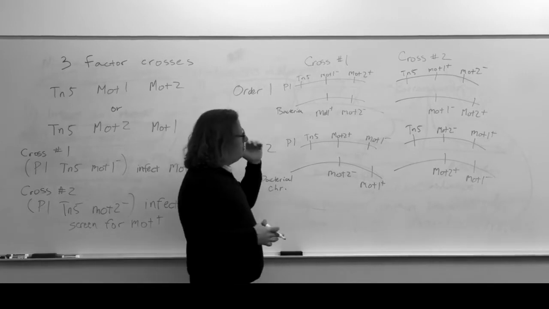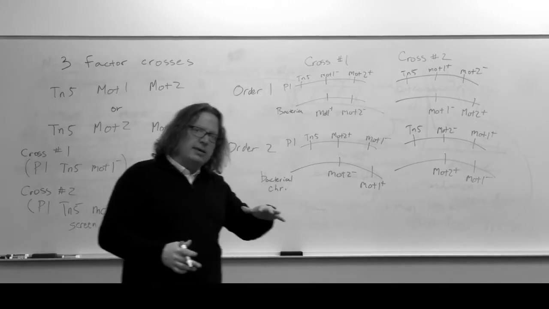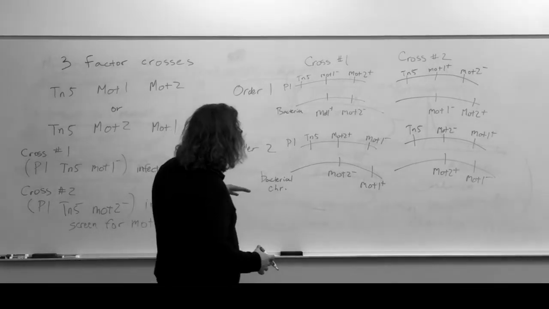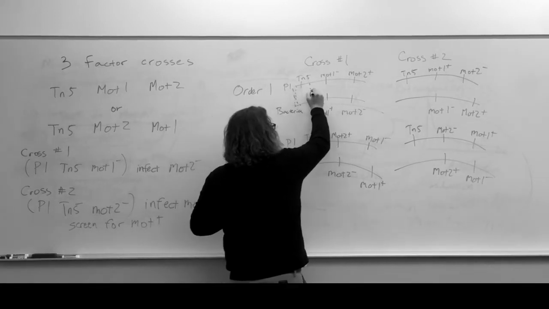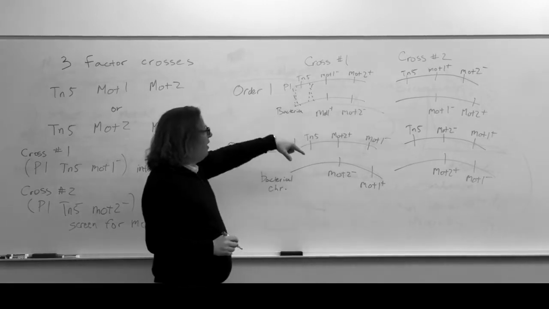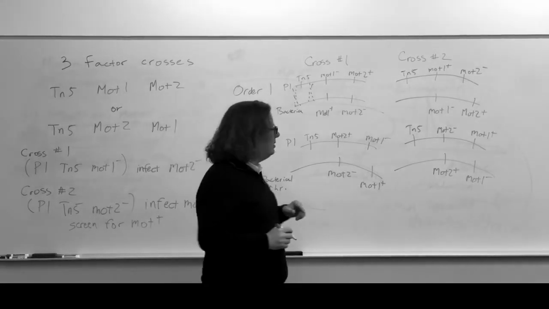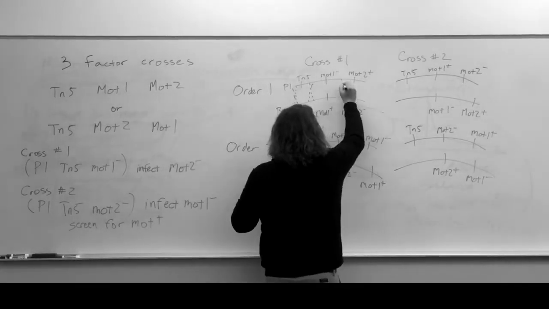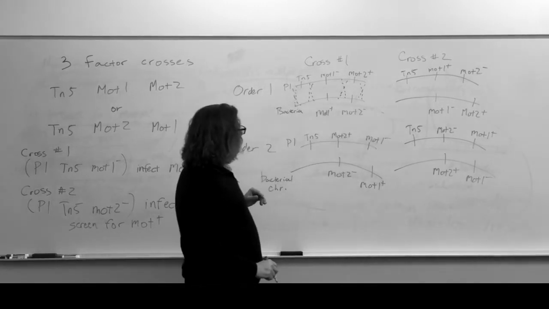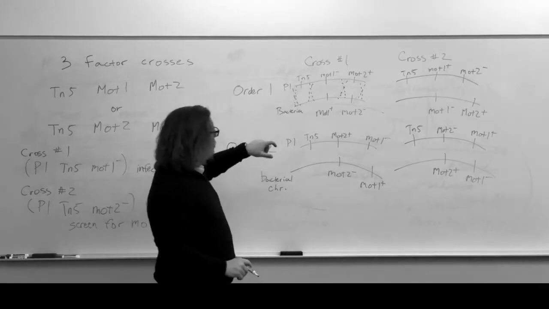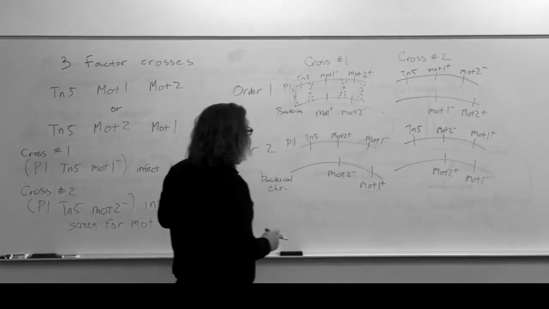So in these cases, we're selecting for kanamycin resistance. So we have to have some event that actually brings kanamycin resistance into this chromosome. So in this case, we have an event that brings in Tn5, but we don't want to bring in mot 1 minus. We need to retain mot 1 plus here. So we need to have a separate recombination that brings in mot 2 plus. So this is actually a pretty hard thing to do because we actually have two separate chunks of DNA that need to recombine into the target genome.